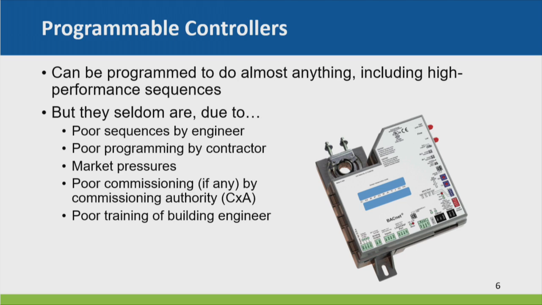Fortunately, a lot of the codes are changing to require commissioning, but commissioning can be like balancing. Everybody heard of drive-by balancing? We now have drive-by commissioning too. Fill in all the forms, hand it in, never go to the job site. So it doesn't necessarily mean that it's good. Whenever we're required to do something, the marketplace will take us down to the lowest level. And then often there's poor training of the building engineer. Back in the old days with pneumatic, all the controllers spoke the same language, right? 3 to 15 PSI. And when it came to DDC, it got a lot more complicated, and a lot of times the building engineers weren't able to keep up with it.